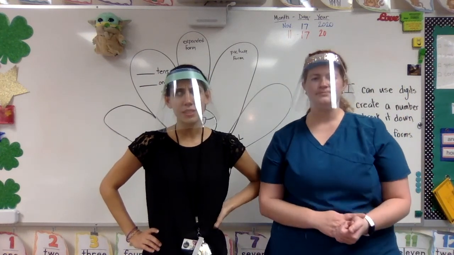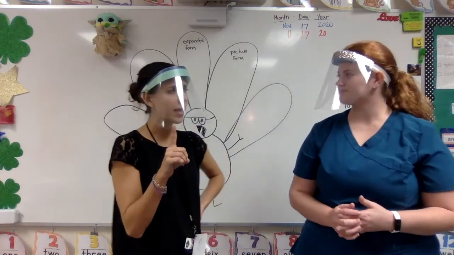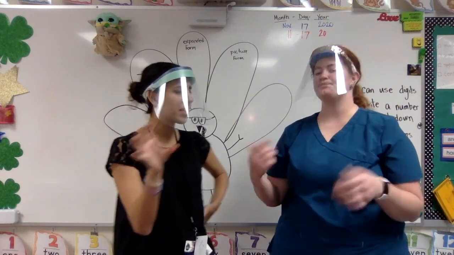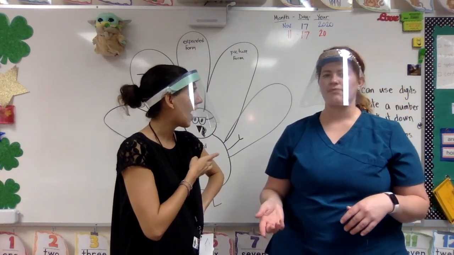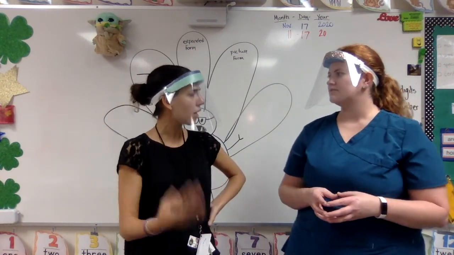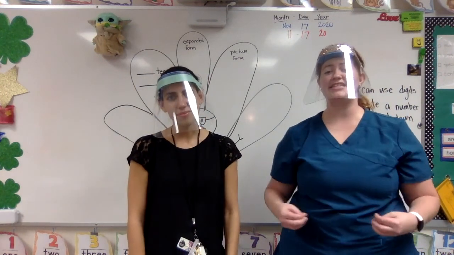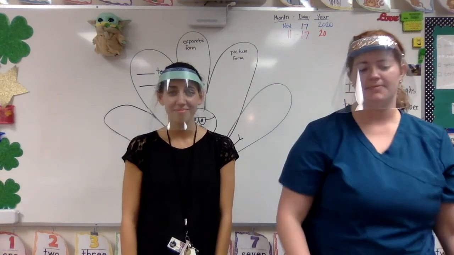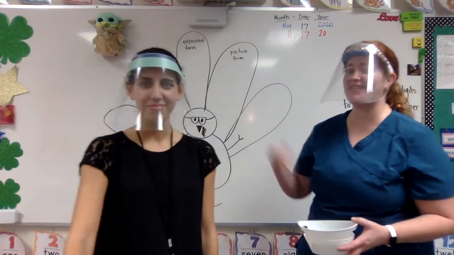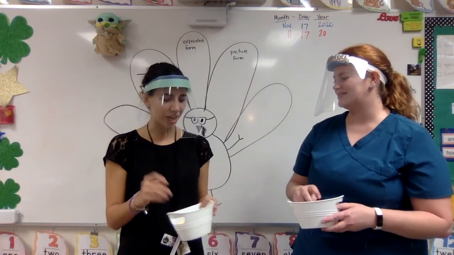That's true. We used digits, so remember that's one number, and we had to make the greatest number and we had to make the least number. But today, looking at our target, I think that we're creating the greatest number, right? Yeah, today we're only going to focus on using the digits we draw to create the largest possible number. And we're going to break it down into forms, and that's what our friend the turkey is going to help us with. Well, let's go ahead and draw some digits.